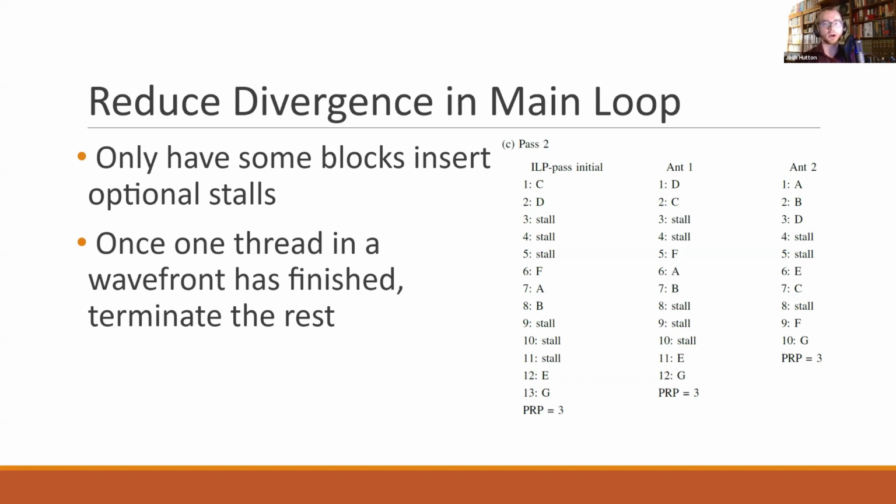Additionally, we can terminate all other ants in a wavefront once one ant has finished. As mentioned previously, only the iteration winner schedule is used to update the pheromone table as well as compare to the global best. As such, all other schedules are unused and do not need to finish construction. Because we schedule cycle by cycle, once one schedule has finished constructing and has not violated the register pressure constraint, then all other schedules within that wavefront will necessarily be at least as long as the ant that finished, so they cannot be the iteration winner and they can safely be terminated.